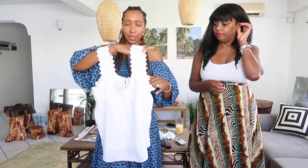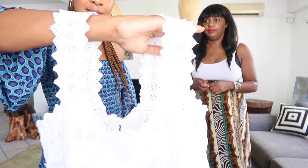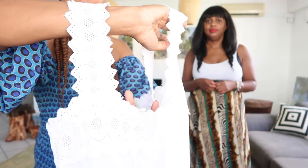In case you noticed, I don't wear t-shirts too often. I would rather wear a loose button-down shirt. Same thing with this blouse. This is the blouse that I got from, I think, ThredUp. I talked to you about this a couple of videos ago. It's got wide sleeves, and it's just got these nice details on the front.